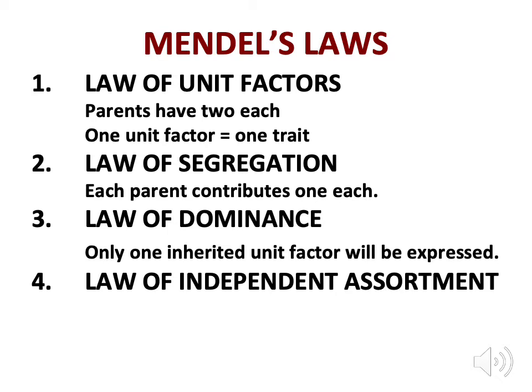Which means if those two traits wind up moving with that chromosome into a brand new individual, those traits will be inherited together. Those two traits are said to be linked. So the law of independent assortment, at least as far as Mendel was concerned, is the idea that traits are not linked. But in fact, today we do know they are linked because if traits occur on the same chromosome, wherever that chromosome moves, those linked genes will move together.